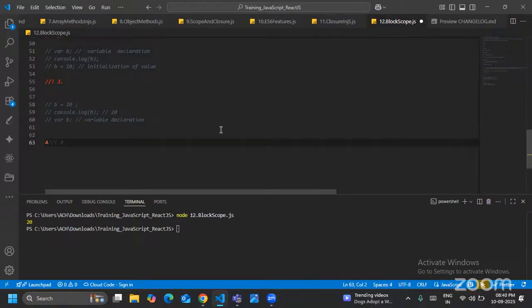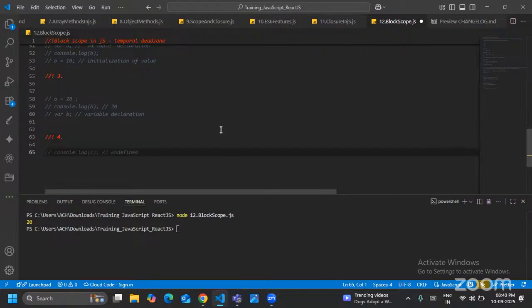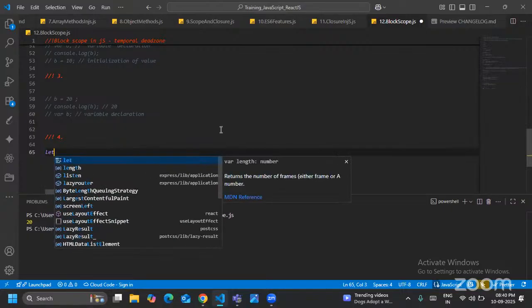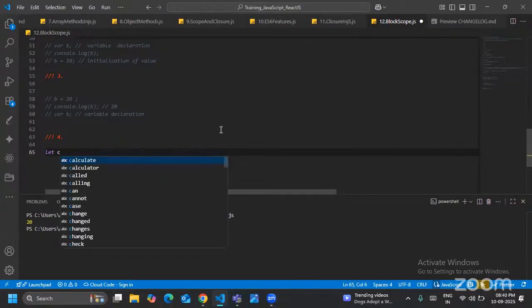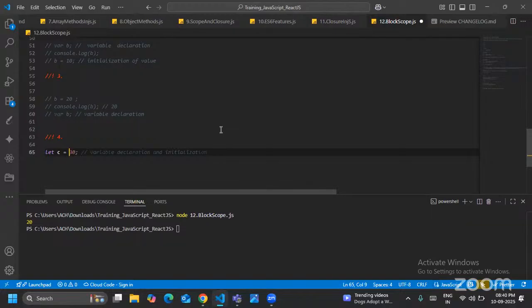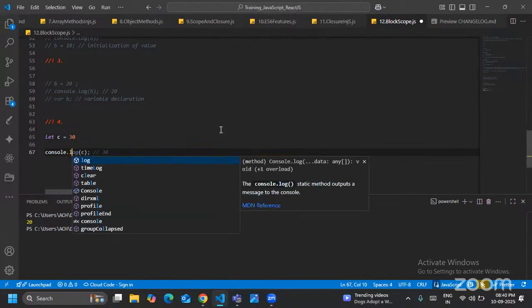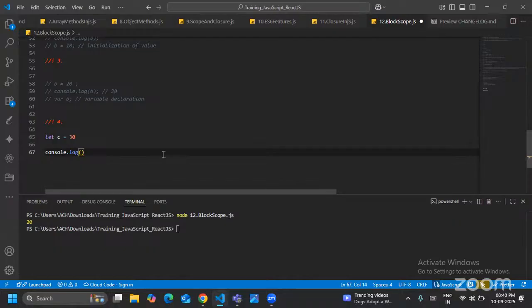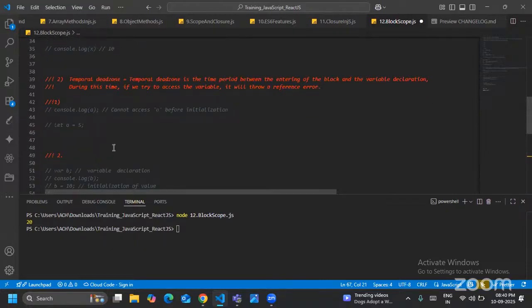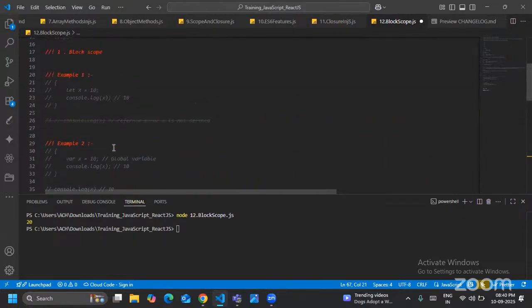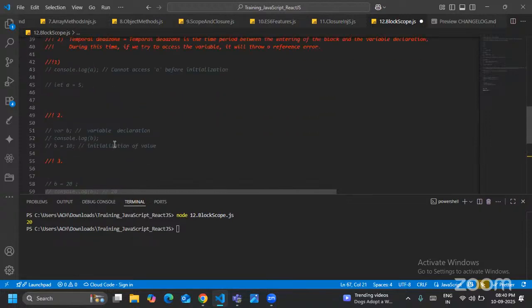Let me take some more examples. Number four. In the case of let as well, we can take an example. Let c equal to 30, console dot log of c. So we will get 30 here. But in the case of the temporal dead zone, we were getting an error because we were trying to access a before initialization.